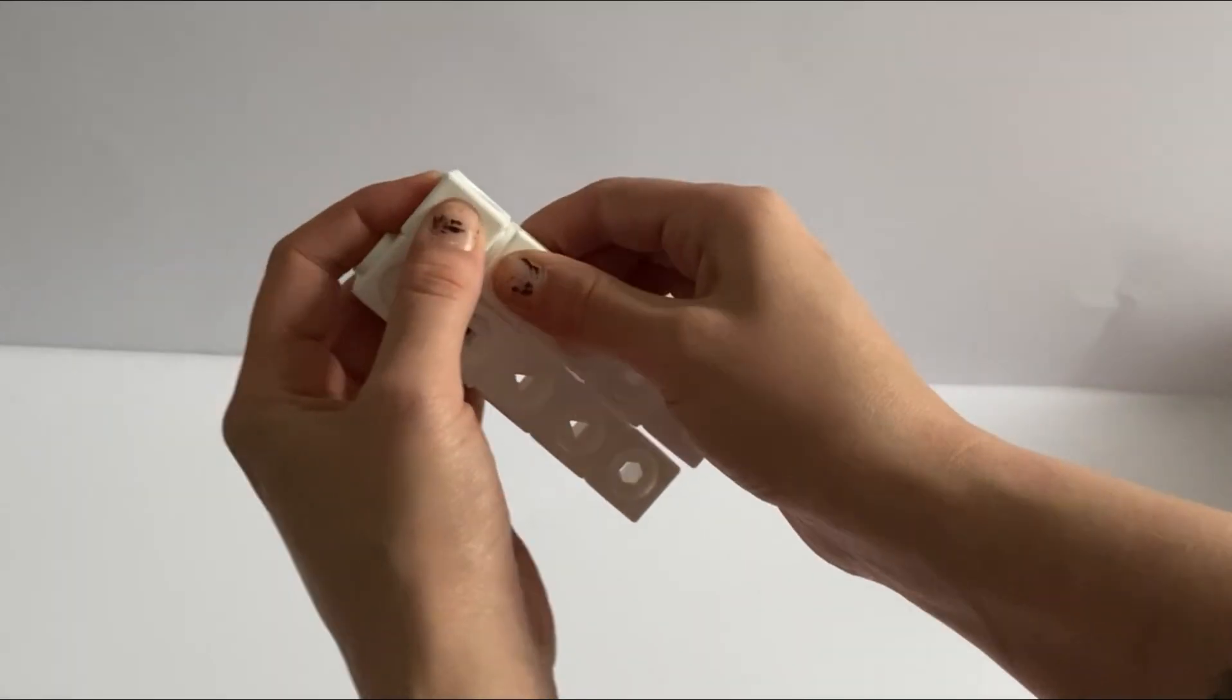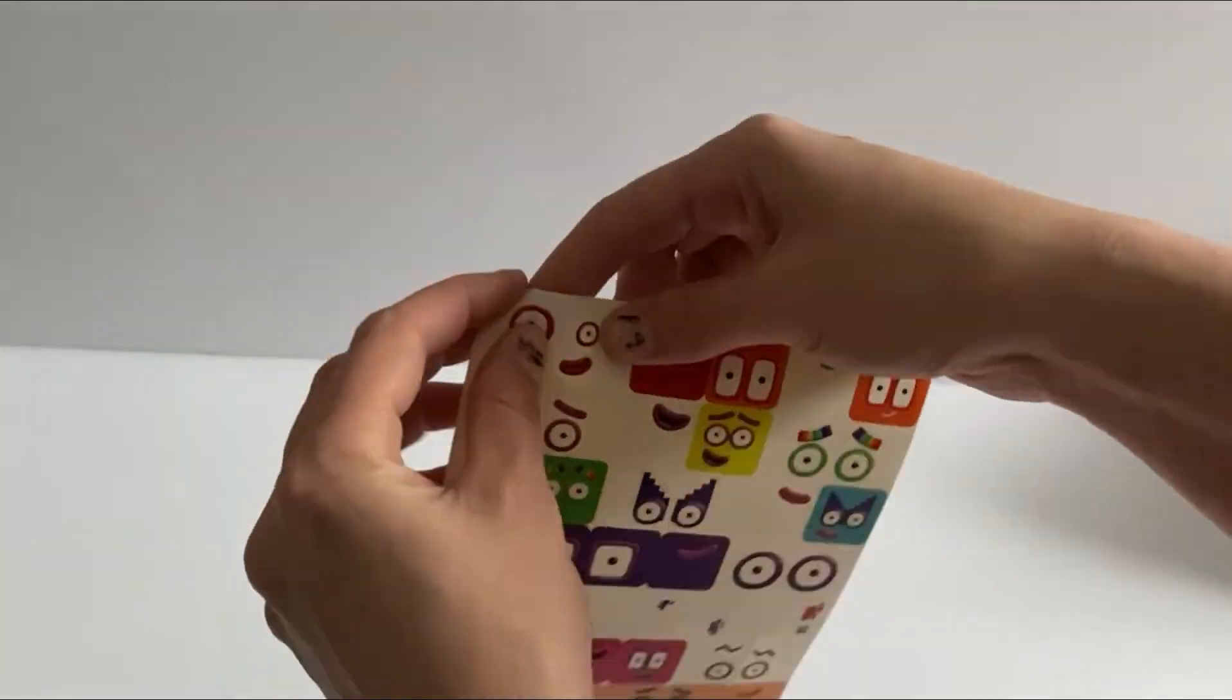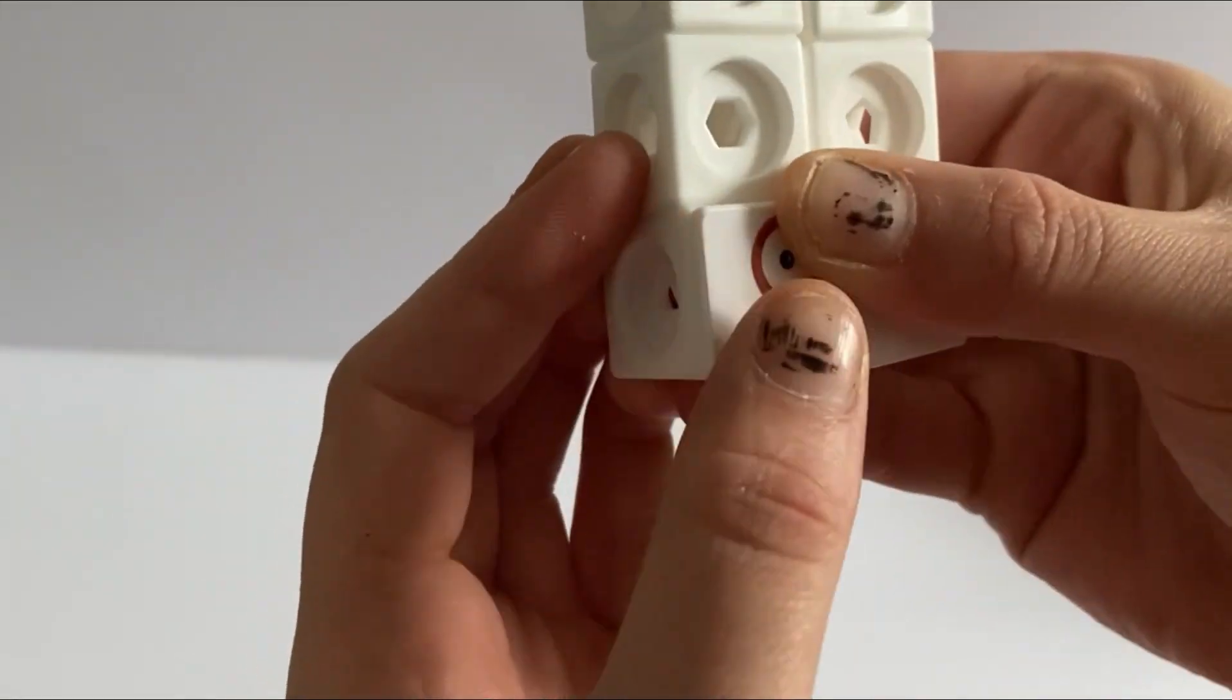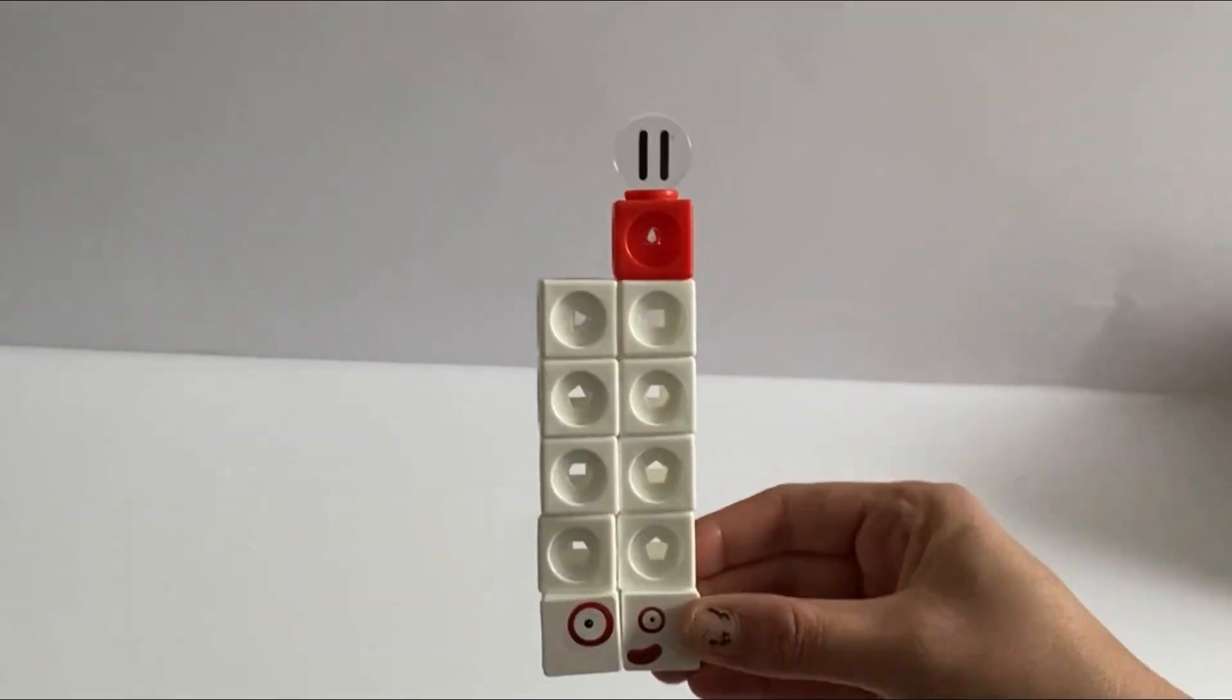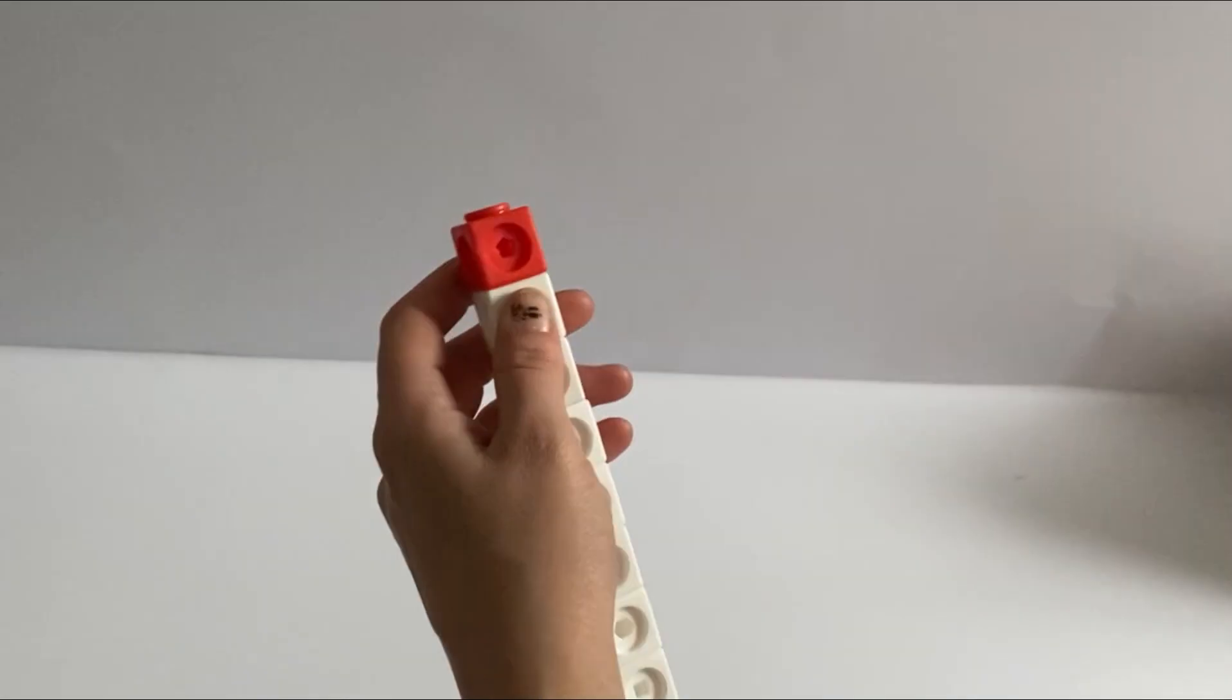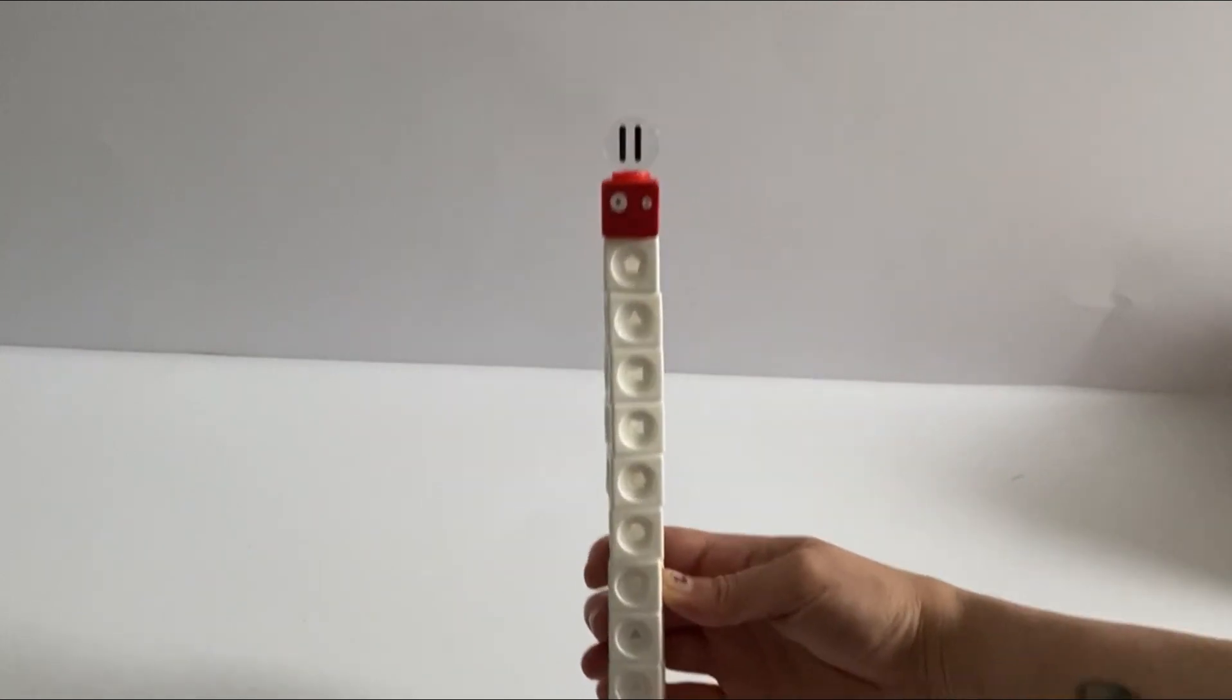So first up we are building number 11, which consists of 10 white blocks, 1 red block, 2 white faceplates, and 2 stickers. Number 11 has 1 big eye and 1 little eye, and loves football. Number 11's tall, and the numberling 11. Now for 11's tall form is 10 tall blocks white, and 1 red on top, with 1 red faceplate, and 1 sticker, and of course the numberling 11.